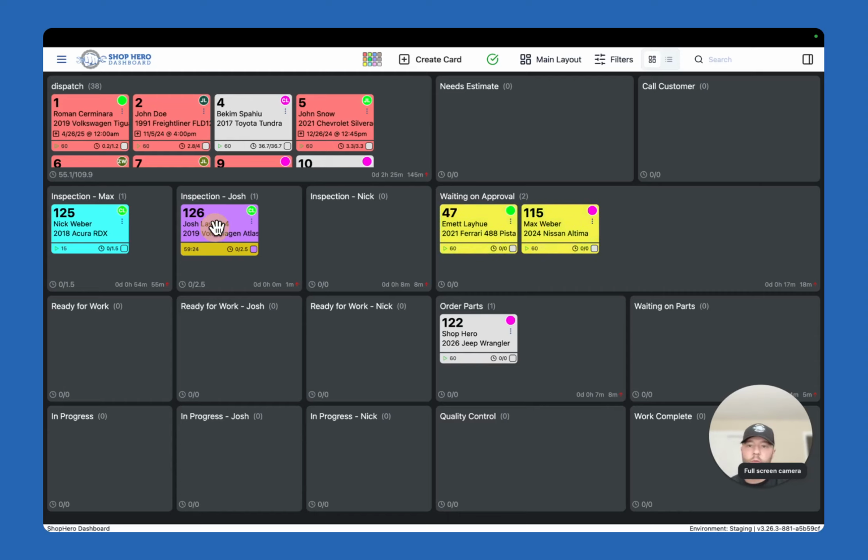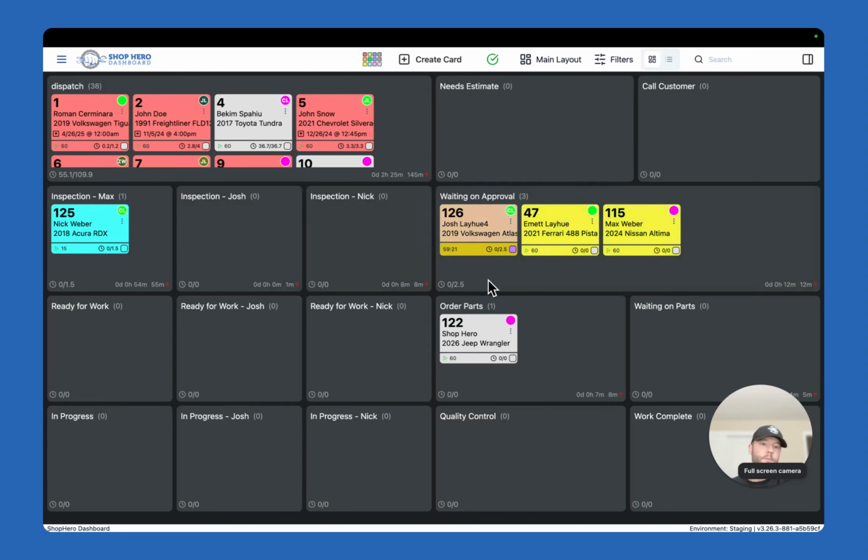And as I move these cards around the board, different containers or locations on the board or steps in my process may trigger automations. And in this case, the automation flashes this card color yellow. And we have other videos on automations, but just know that these are core components, cards, containers, and layouts, core components of Shop Hero that are the primary use case of the product, big picture, workflow management, nonverbal communication of your entire shop.